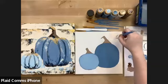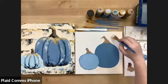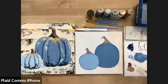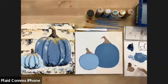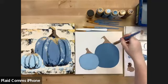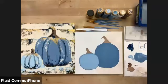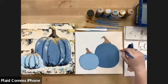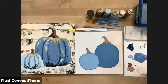We're just going around our pumpkins. Again, don't forget, this is a good time, if you've got any outlines showing, to get as close as you can to your shapes and paint over those navy blue outlines, because we don't want to see those anymore. Right up to the edge. And again, we're using our 3/4 inch flat brush, and we're using vintage white.